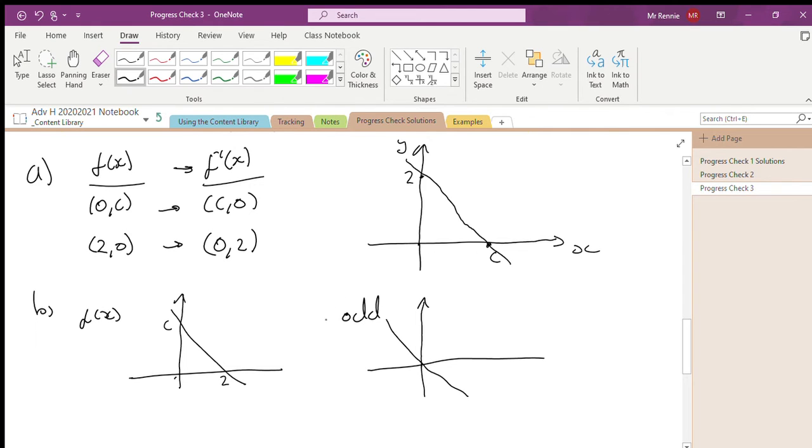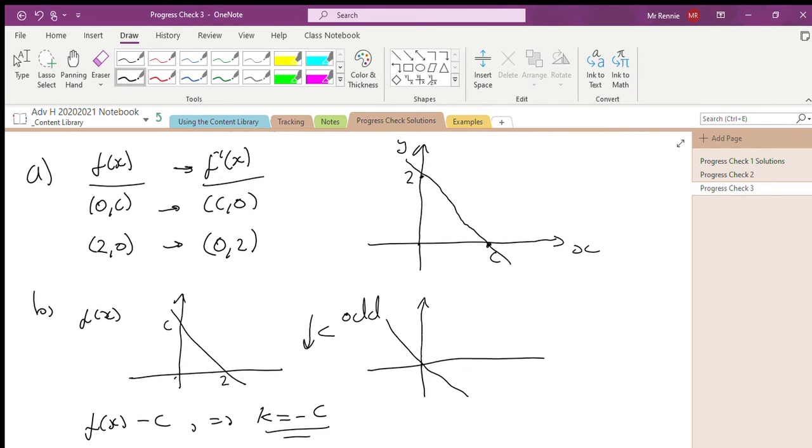So in order for this to shift, I need the y-intercept to be at 0, so that means I need to bring this down a value of c. If I bring that point there, c, 0, sorry, 0, c, down a value of c, it ends up at 0, 0, which means I get that there. So that means f of x minus c works, therefore k equals negative c. That was the value that we were given. It's k, we know it has to be negative c.